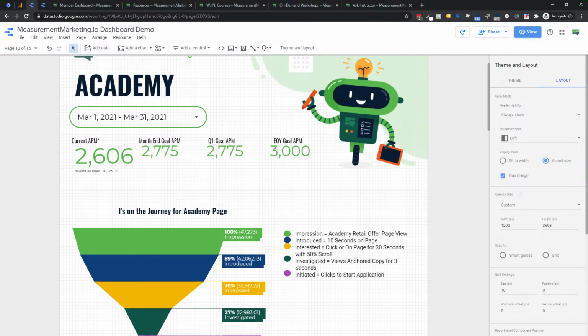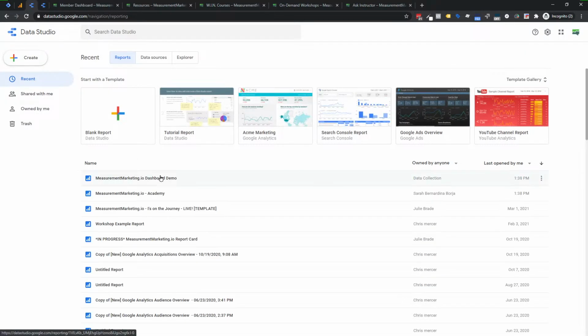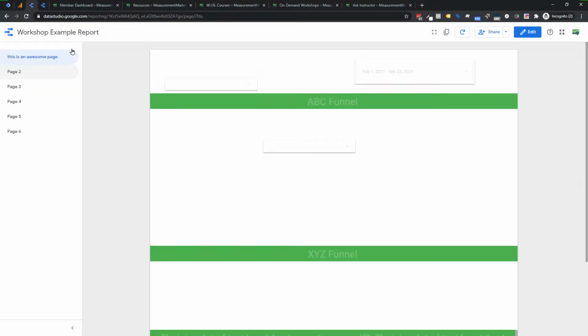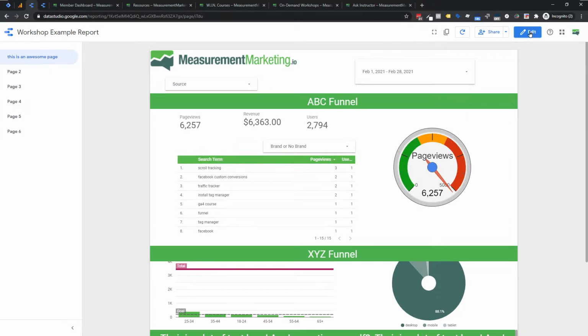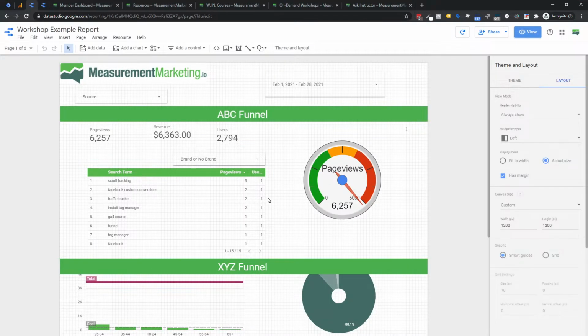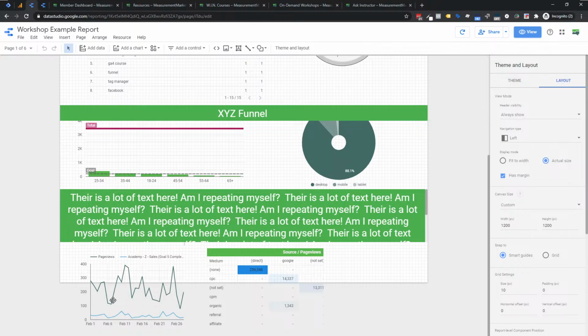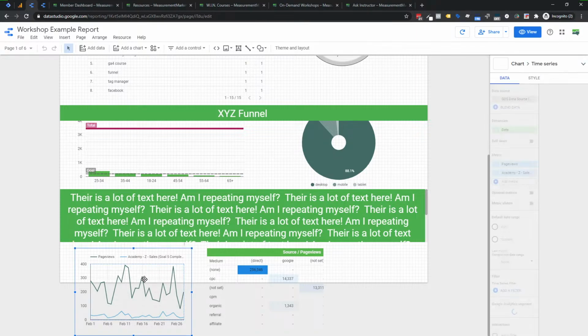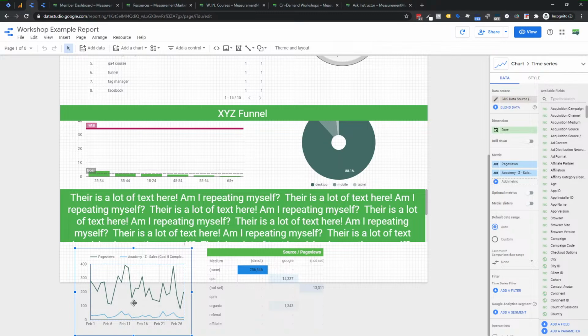And then the only other thing that may or may not be useful to you, and I'm going to do my best, let's come into Data Studio. I created a workshop example report exactly for this reason, just to mess stuff up. So if I come into edit and we go into, let's do a time series. There we go. So we have a little time series chart that's down here, right? So what has happened is you can now do numbers to push these through, coming through here.